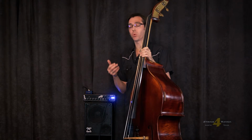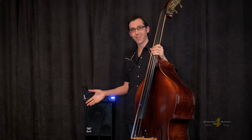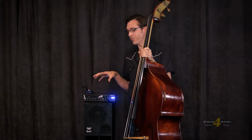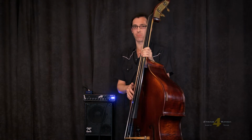It helps me to control note length because the notes stop much easier because there's less actual physical force coming out of your speaker cabinet. But also, as a result of the stoppage of the notes, you get a much better and much cleaner envelope and start to every note.